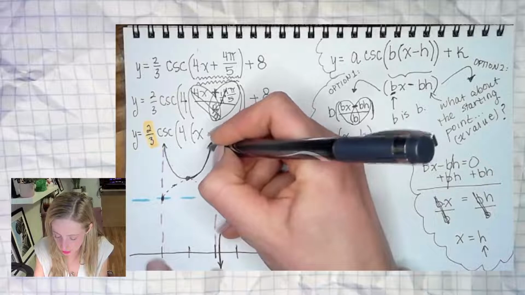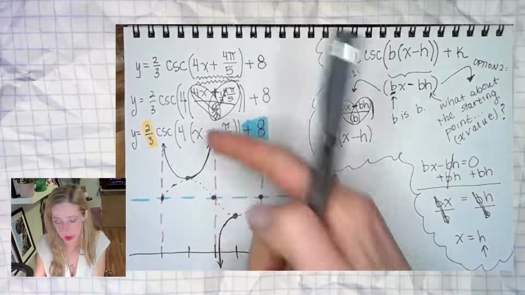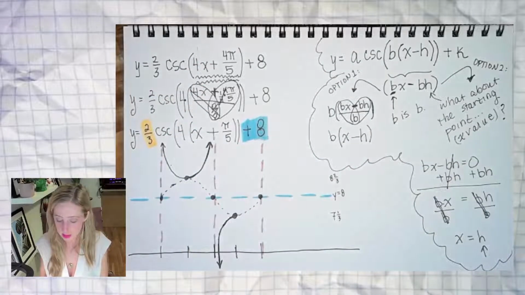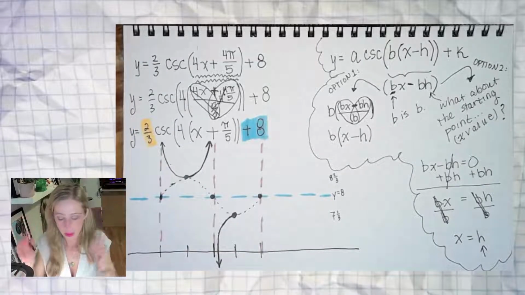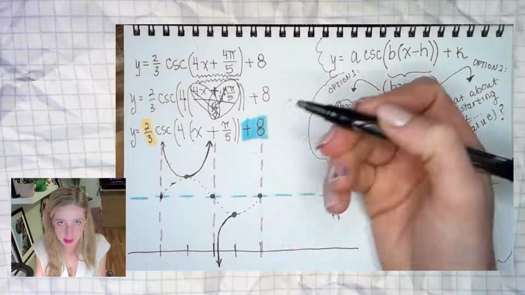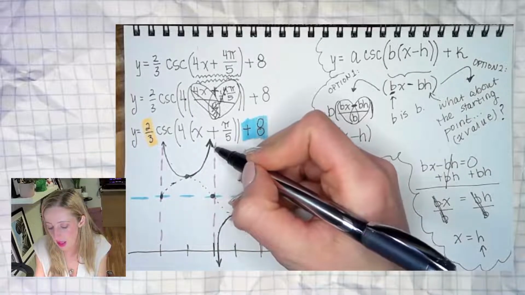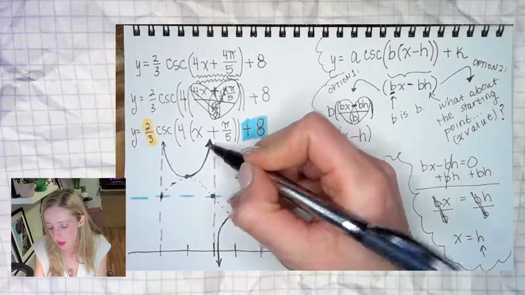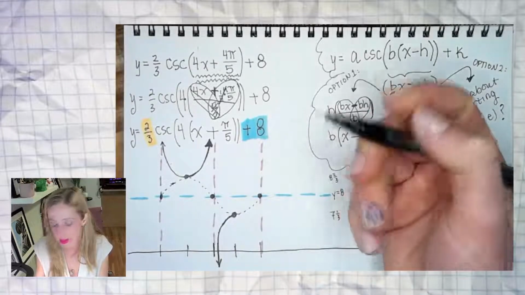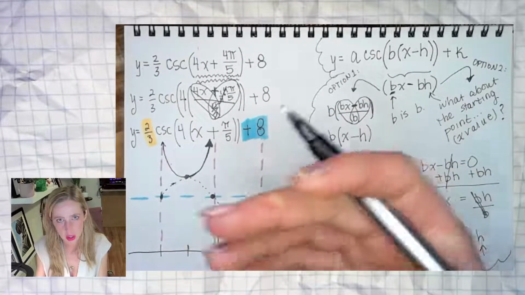If somebody asked you, what is the limit as x approaches whatever this x value is right over here, and they didn't say from the left or the right, they just said in general, the limit does not exist. So that's something I want you to keep in your mind, okay? Now, really from the left and the right, it doesn't exist either. This is also important. It doesn't exist either, but we say infinity or negative infinity because we're describing more so why it doesn't exist. When you learn limits later on, you're going to learn that a limit is the y value that you're getting closer and closer to.